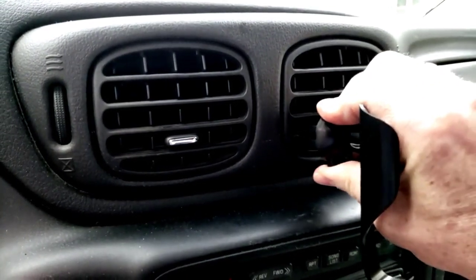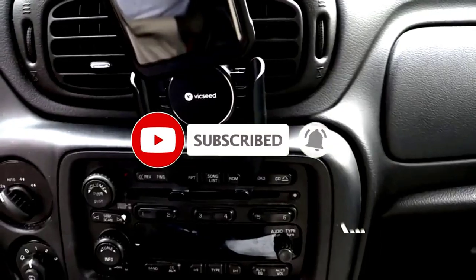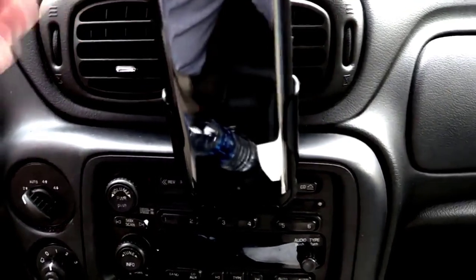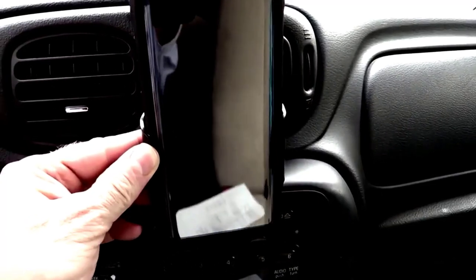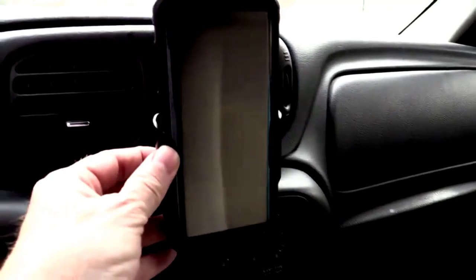It features an auto-lock system that adjusts perfectly to your phone with one quick motion. Just drop your iPhone 15 Pro Max, iPhone 14, 13, or whatever you've got — it fits them all — into the mount, and boom, you're ready to roll, hands-free and worry-free. Whether you're on your daily commute or cruising for fun, the Vixit Phone Mount is like having a co-pilot that makes sure your phone stays put while you stay focused on the road. It's one less thing to stress about, unless you're navigating traffic.